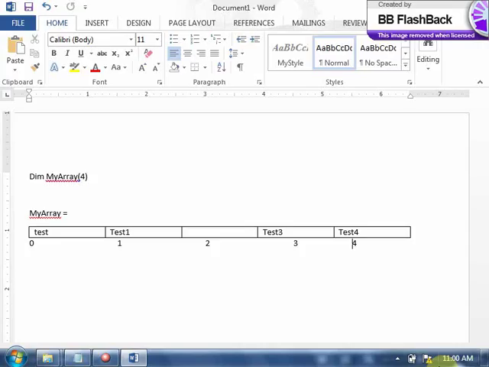Then what I have to do? First I will count the number of values in the first page. Then I will define the array. Assume there are 30 values in the first page. Then I will say ReDim the array of 29. What does it mean? 30 values I can store, 0 to 29. So I will loop from first to last and store each value into a specific index. Once all the values are completed, I will move to the next page.